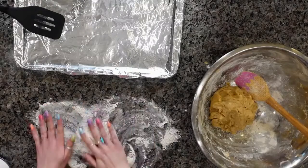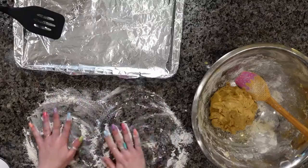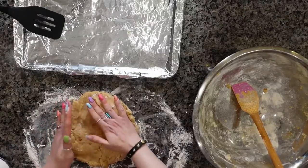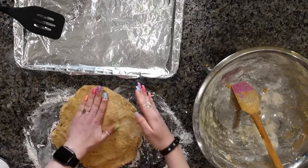We're just gonna clean off our space real quick so we have an area to roll and cut. All right, so I went ahead and put some flour onto my countertop and kind of made snow angels. It's fun. Okay, take that dough here and I'm gonna put it down, and I'm literally just gonna use my hands for this. You can get fancy with the rolling pin, but my hands work just fine.